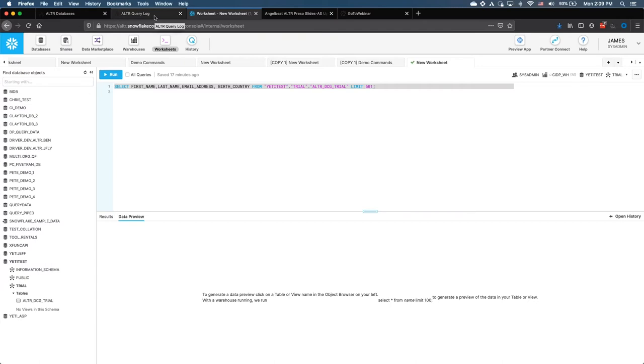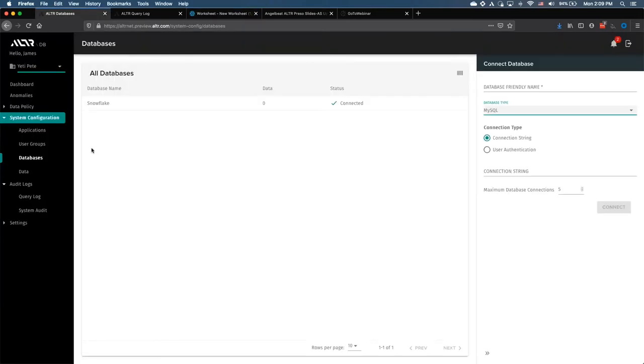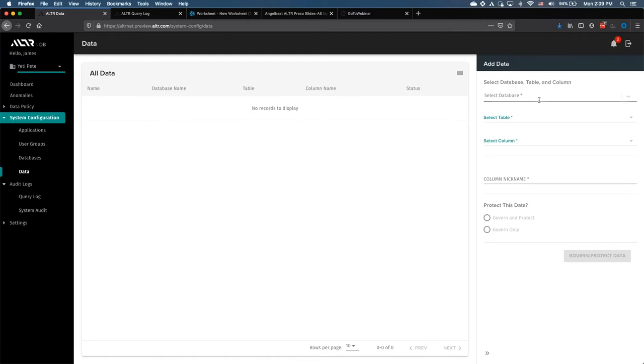But what we're going to talk about first is how I can understand how my data is being accessed and who is accessing that data. So quickly here, I'm logged in as my sysadmin. Let's say I did my data discovery project, which ALTR can also provide for you, and I determined that last names are sensitive and that I want to know every time a last name is going to be accessed. And the nice thing about the ALTR platform is it's all SaaS-based.